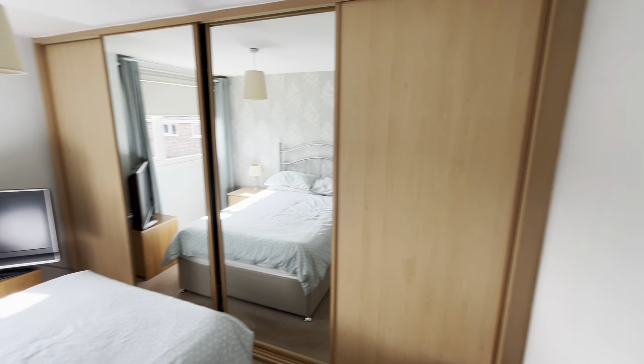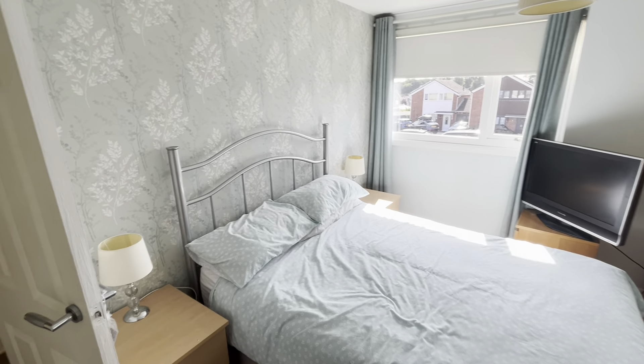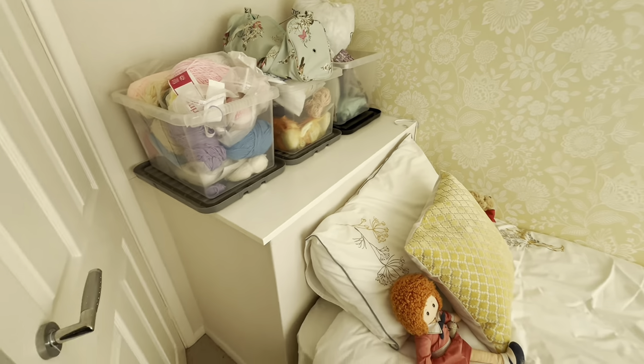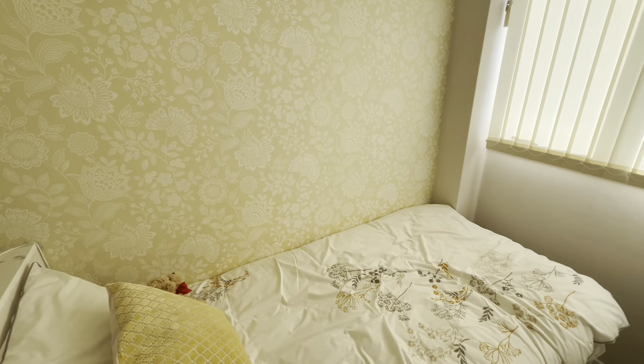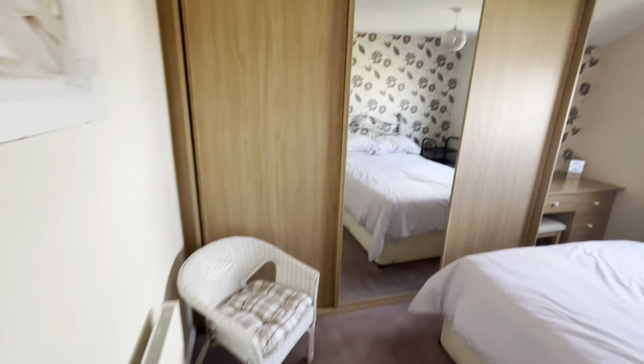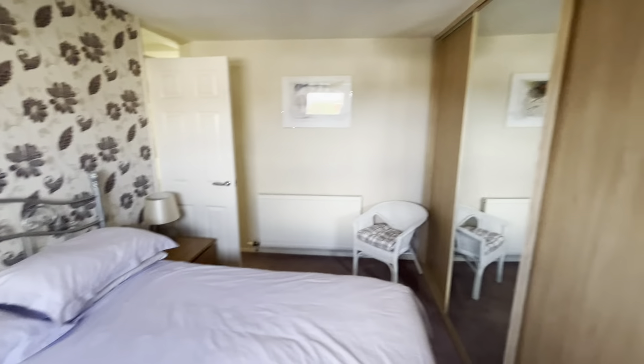The front bedroom has got a run of four fitted wardrobes with full-height sliding doors and a window on the front — all in very nice order. Going to bedroom three whilst we're here — this one's got the bulkhead over the stairs. What a lot of people do is incorporate the bed up high and then have storage underneath, which gives you a little more room, especially near the front where the window is. Nice big window, lots of light coming in. The front of the house is pointing westerly. Then bedroom two — triple-door sliding wardrobe in here and a dressing table. It's a nice size second bedroom.